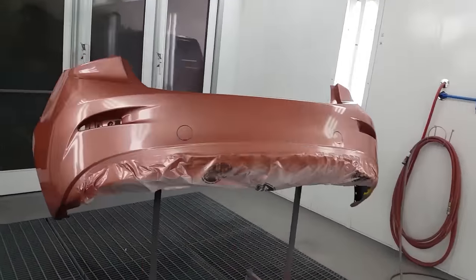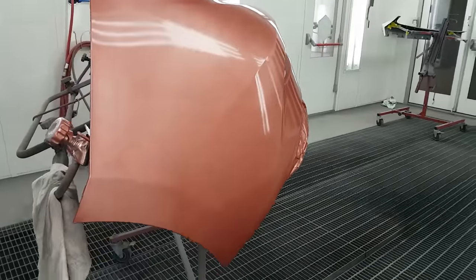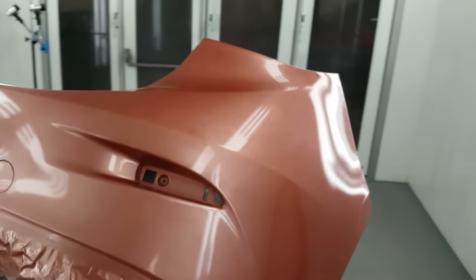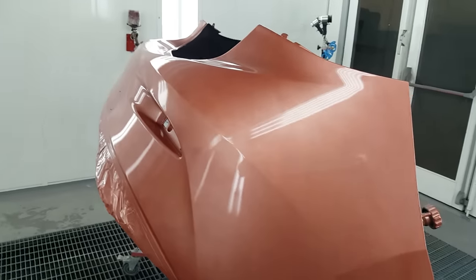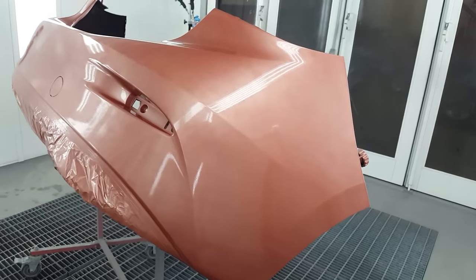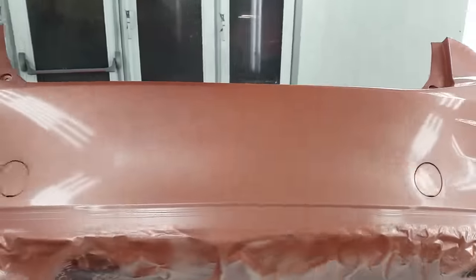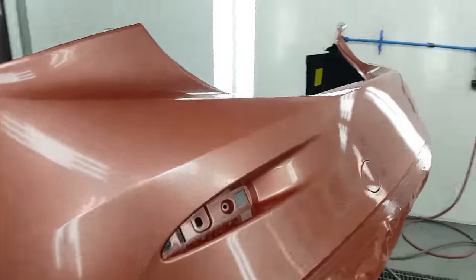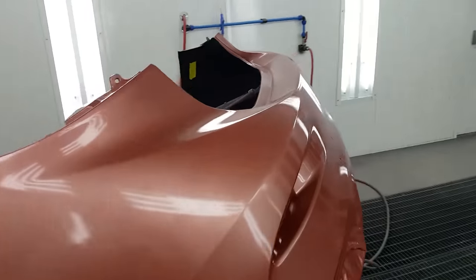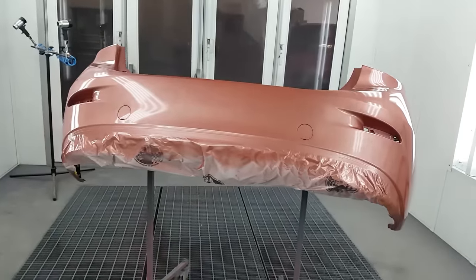So it's got like a pinkish brown coat. Sometimes this is a tougher color to blend because the ground coat likes to fly down the panel and it's tough to keep it small. So if this ground coat, when you're blending it out, goes down the panel, then you have to cover it with the mid coat, which is gonna be, I think, just a transparent dye. But it's been a while since I shot this color, so we'll cross that bridge when we get there, I guess. So here's the first coat for now. We're gonna go 2.5 on there. And then as a tri-coat, we'll have to match one of our letdown panels we've already made.